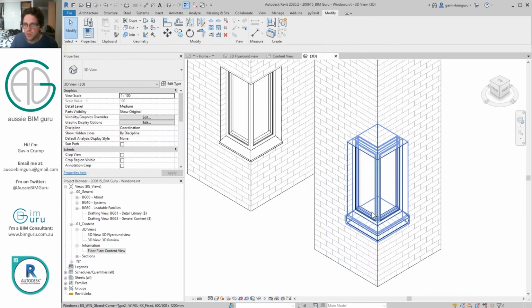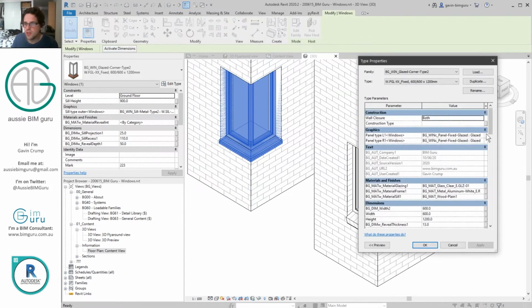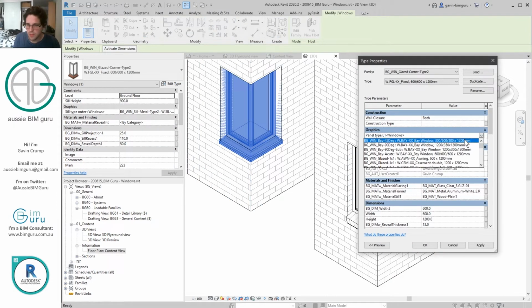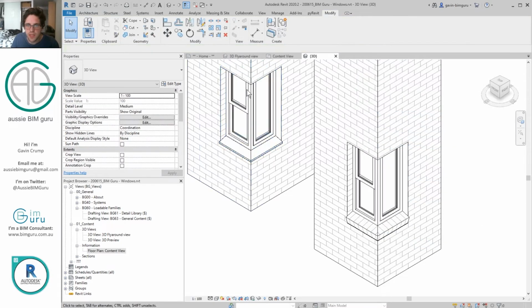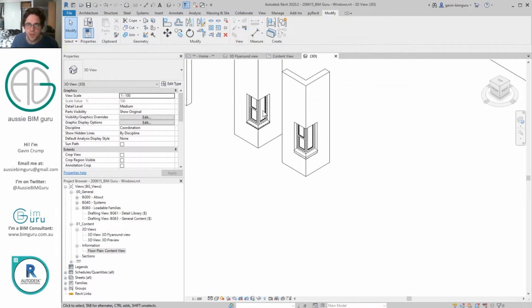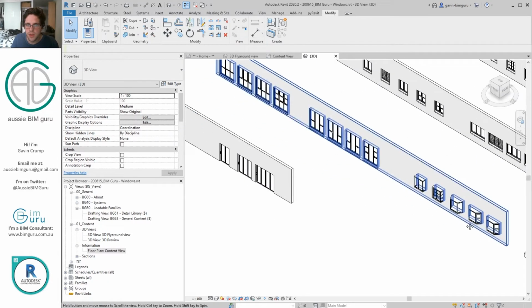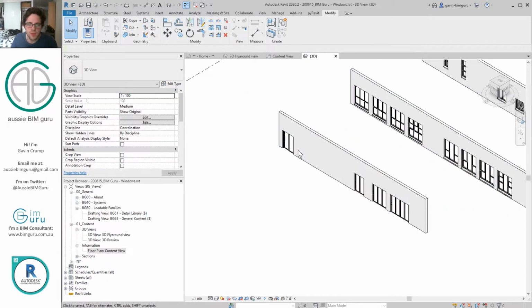And I've also built one with a corner mullion and one which is just open fixed glazing. So in this case, I can go and replace these with, say, a louvered panel or a double hung panel. Maybe I'll do a double hung and I'll do a hopper swing. And you see it's really easy to swap those out to different subpanels. So yeah, pretty straightforward. And I'll show you in the family how that works in a second too.